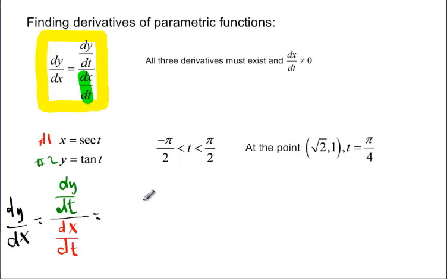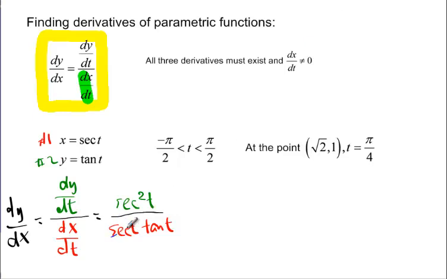what's the derivative? Look on your circle card, on your trig card. What's the derivative of the tangent t? Secant squared t. What's the derivative of the secant of t? And the derivative of the secant of t is secant t tan t. So when you look at the derivative of the top divided by the derivative of the bottom, this is what you get.